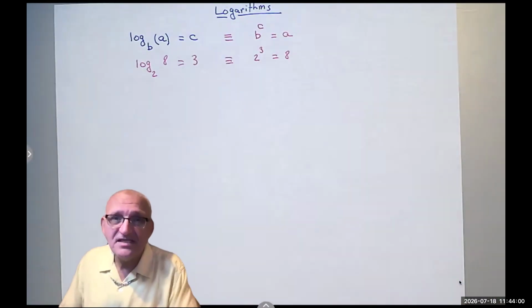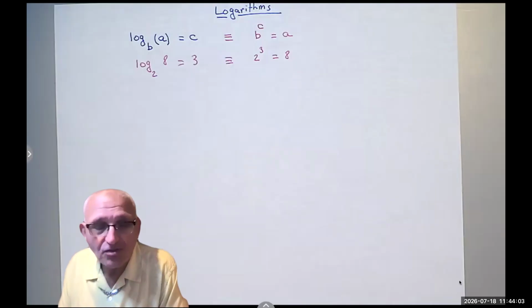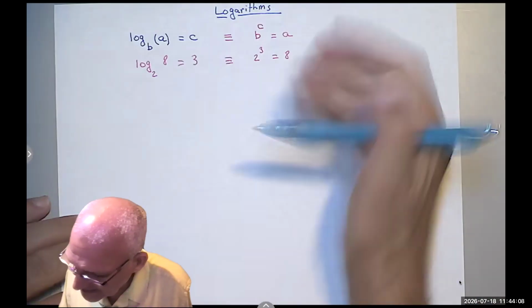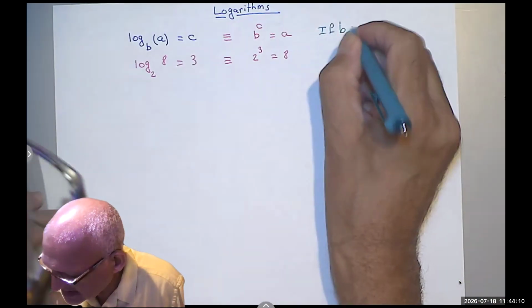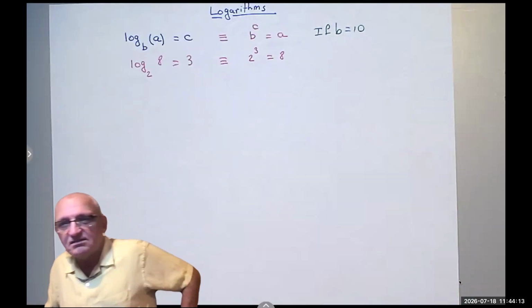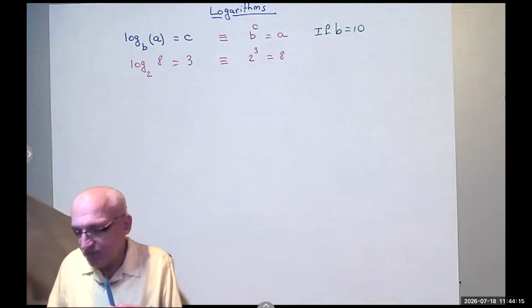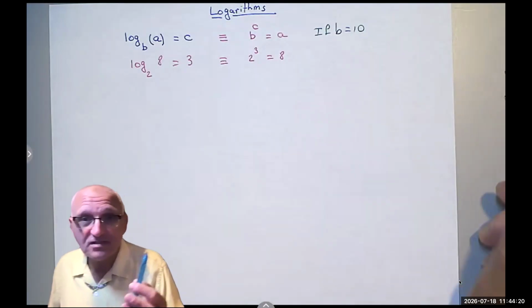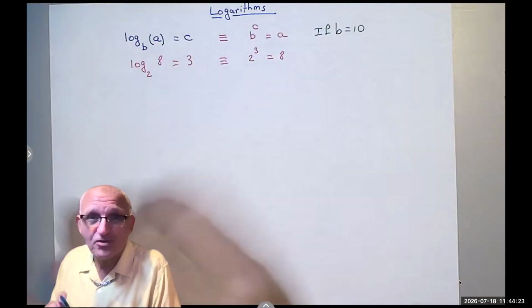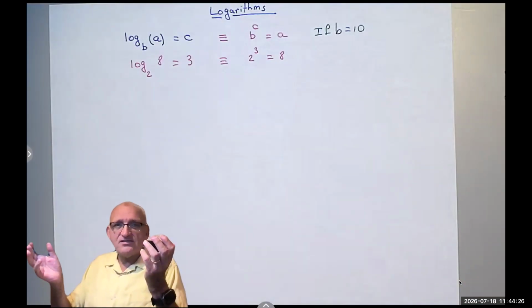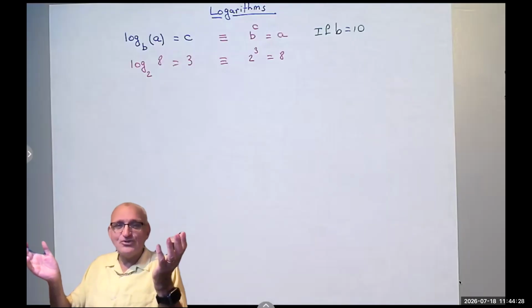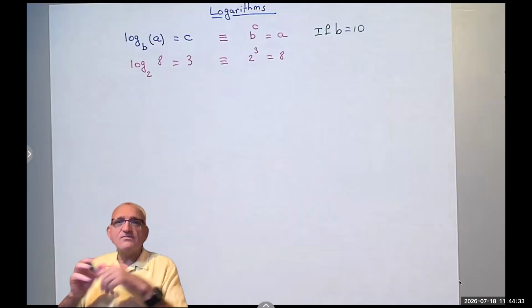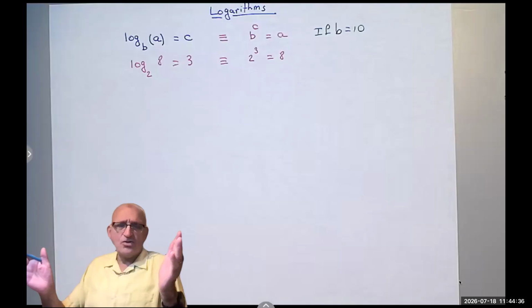The bases can be any number, fractional or integer. But if b equals 10, and that's how it started, when I was your age and we were solving very tough multiplication or fractional exponent problems, we didn't have calculators. So it was almost impossible to do. So we had logarithmic tables, and the table gives you the logarithms between 0 and 1. That's all you need.